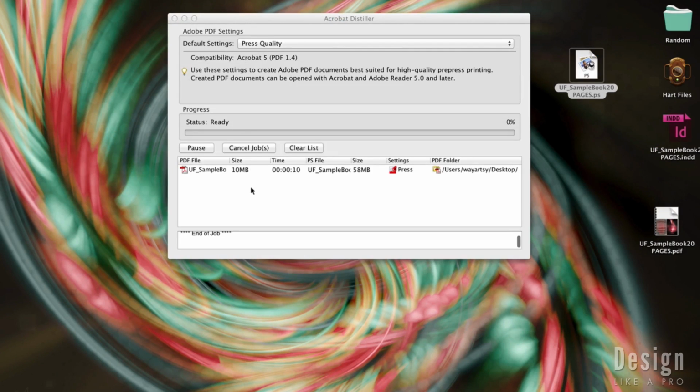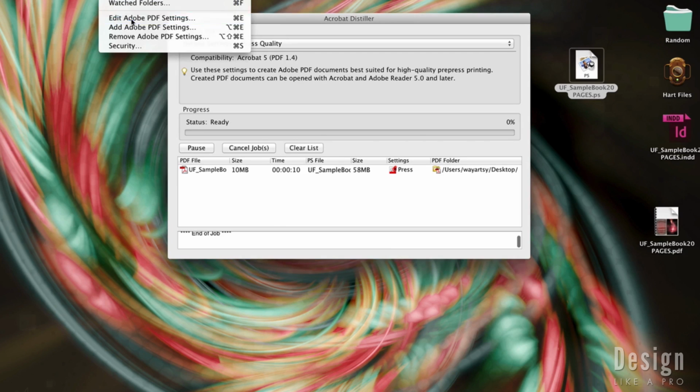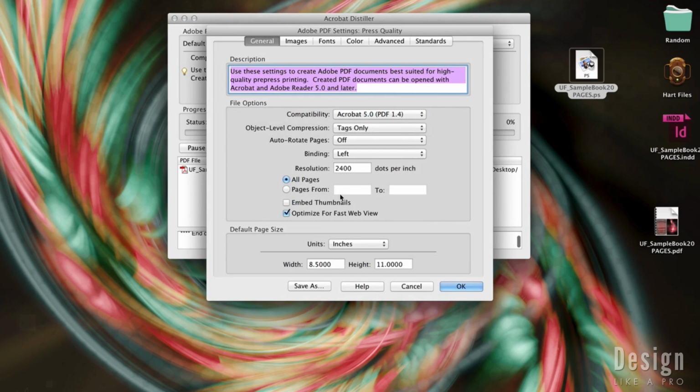So how do we do that? Again, it's one setting that we need to look at. So what I'm going to do is leave this as is, come up here to Settings, Edit Adobe PDF Settings. And we can see here that we have the issue right here, 8.5 by 11. So we need to change that. This is going to be different for every single one of you depending on your actual booklet size. So in the case of this tutorial, we have a 4 by 6 booklet. That means that it's 4 inches wide by 6 inches high, folded. So what we need to take into account is that when we're looking at our booklet and we're sending it to our printer, it's not folded. It's actually flat.